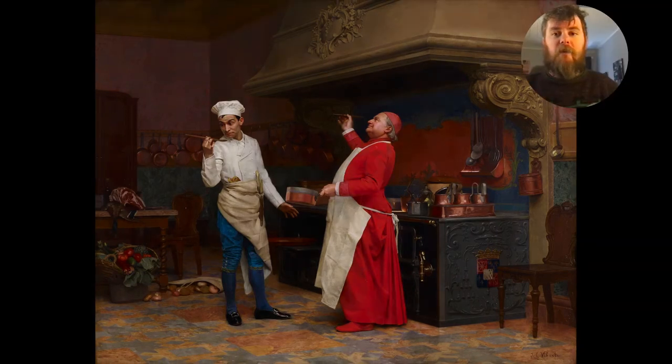So, now that you've had a few moments to look over this painting, what are some of the first things you noticed about it? What are some of the ways you found your eye moving from one location to the other on the painting? I'd be very curious to hear about what you noticed about this painting.